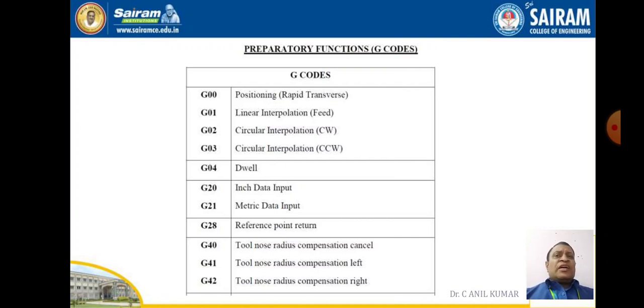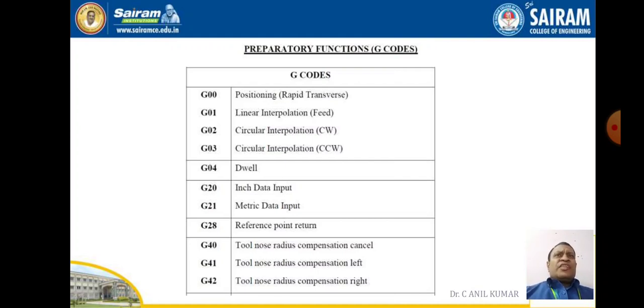See, once you start programming, the cutter we are using is nothing but the end mill. In this end mill, once you give 0, 0, that 0, 0 is referred with respect to the center of the cutter. With respect to the center of the cutter, movement of the cutter to the right side we consider as the tool nose radius compensation, which is G42. If it is to the left side of the cutting path, then we consider it as G41, the tool nose radius compensation to the left side.